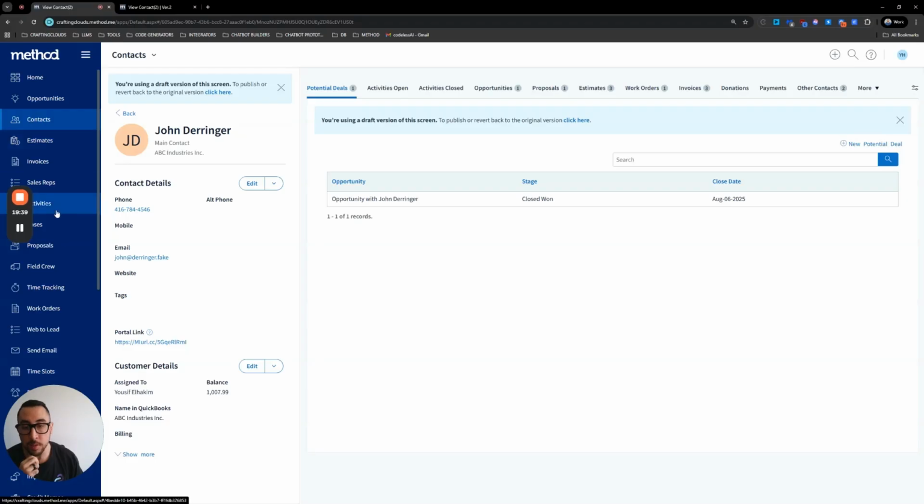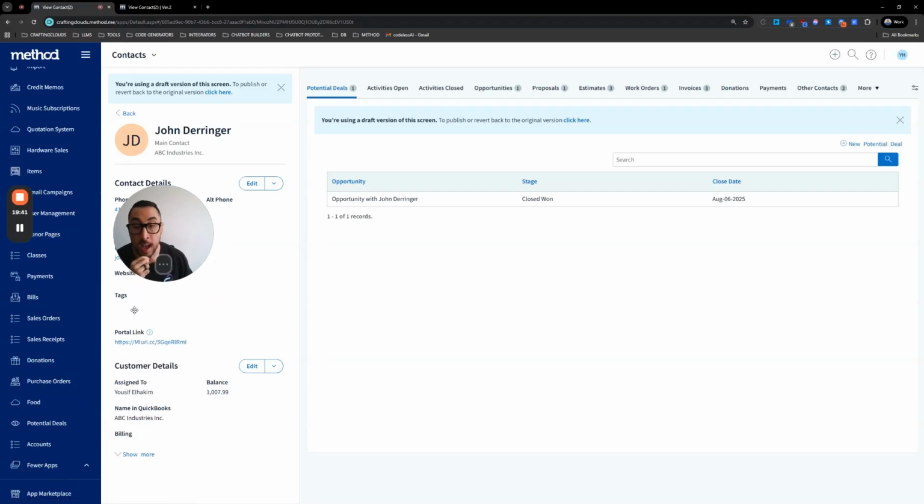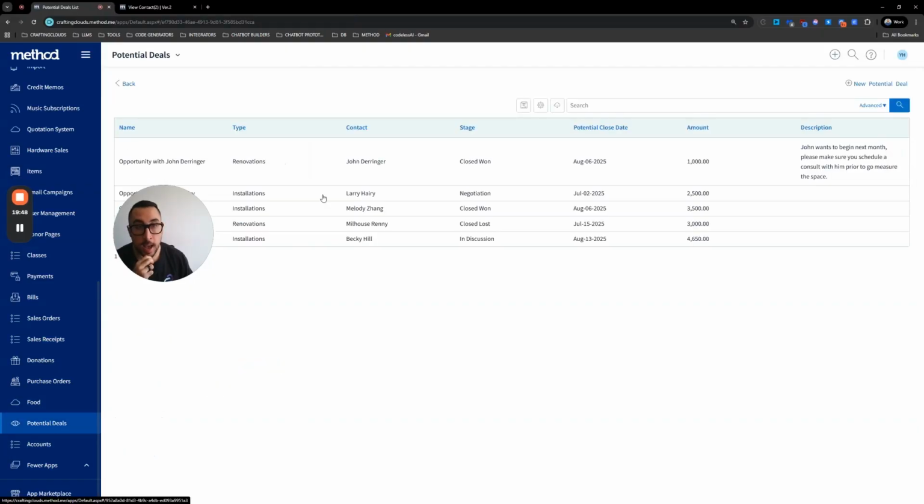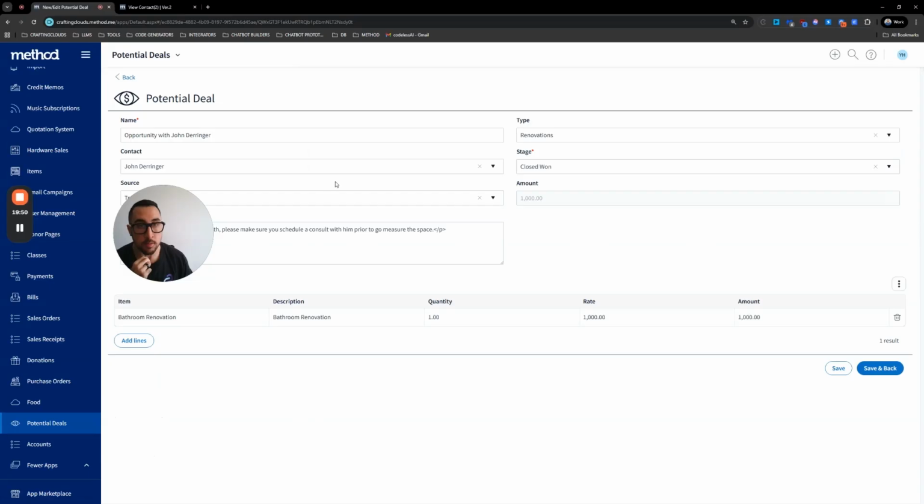So oftentimes in your apps, right? So for example, let's say you want an app ribbon here, right? On your potential deals app. Let's say you wanted to add an Invoices app ribbon because you often generate invoices off of your potential deals, or an estimate app ribbon here.